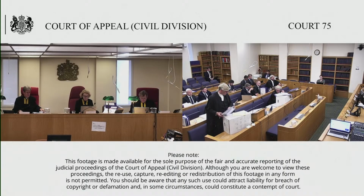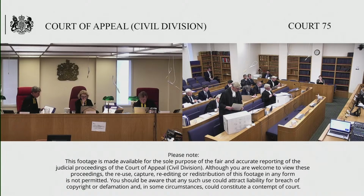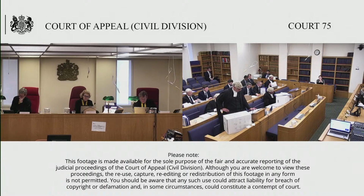So, my lady and my lords, I was going to turn to Longfelt 1. The problem for my learned friend is that we say there was actually no Longfelt want, because the position was far more factually complex than he makes out, and the judge took that into account. The first point the judge mentions is that this is not an industry-changing invention. The competitors in the market, and even MED-EL, did not introduce rotatable magnets in products until quite a long time after 2010.